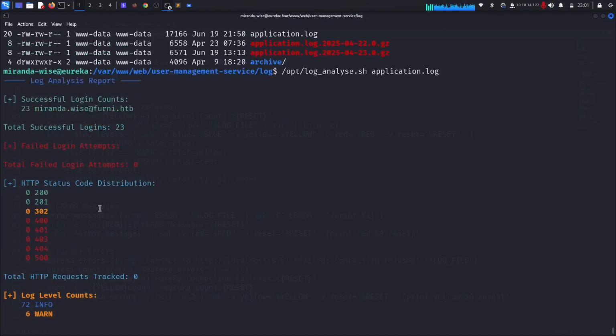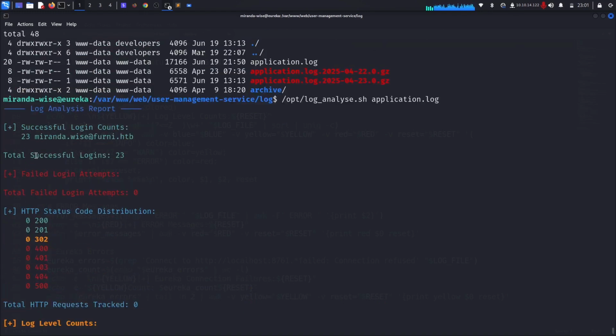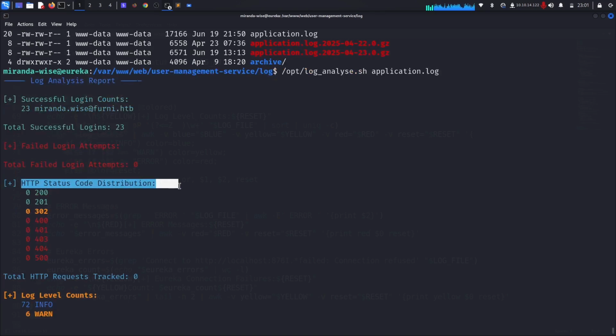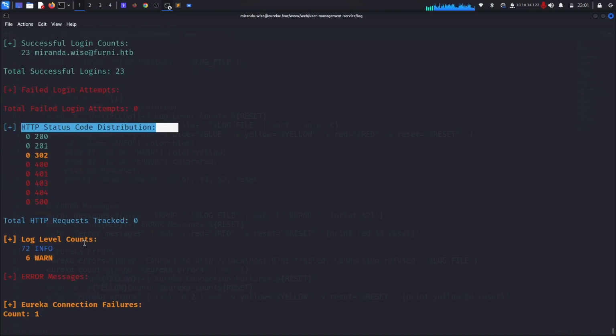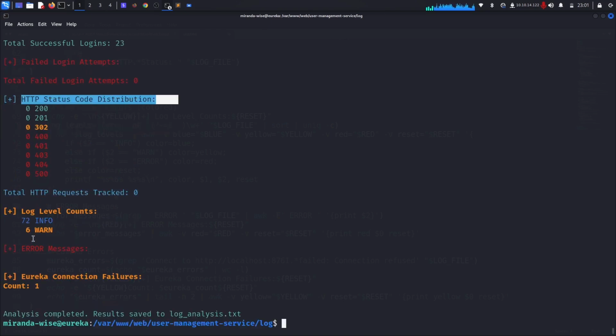And this is going to give us a result, and you can see it. We have successful login count 23, total successful logins, and we have the HTTP status, we have 201, 300, 72 info, Eureka connection failure count, which is 1, and we have our log_analysis.txt generated.